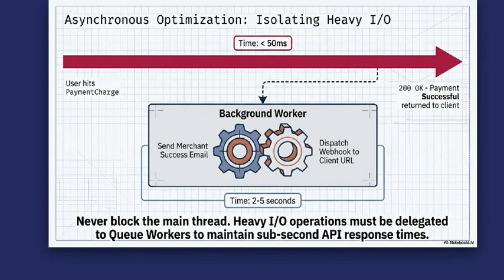In this asynchronous architecture, the system employs graceful degradation and a sophisticated failure diagnostic loop. This is the fire extinguisher for your drive-thru grill. The slide explicitly details this loop. It uses a failed jobs database table. So if a background worker encounters an exception, like a connection timeout to the webhook server, it doesn't just discard the task. No, the worker catches the exception and immediately shifts the payload into what is known as a dead letter queue. In Laravel's ecosystem, that's the failed jobs table.